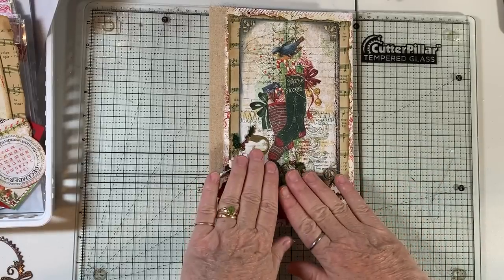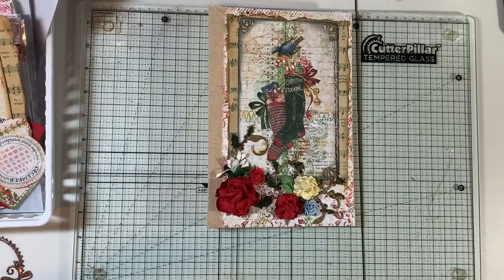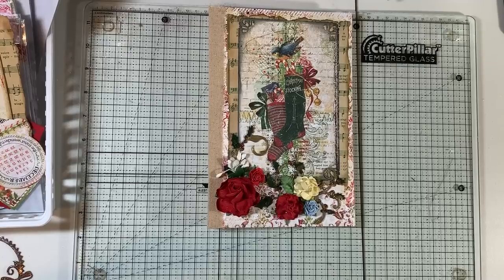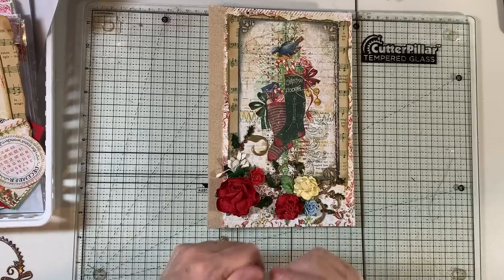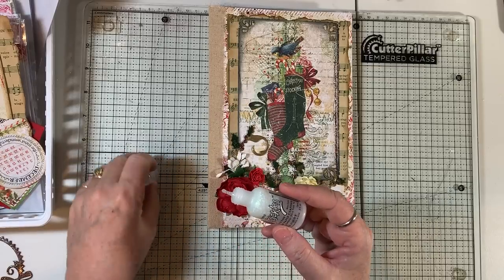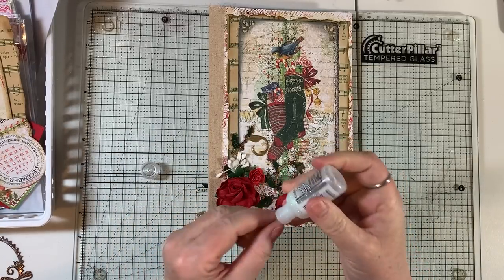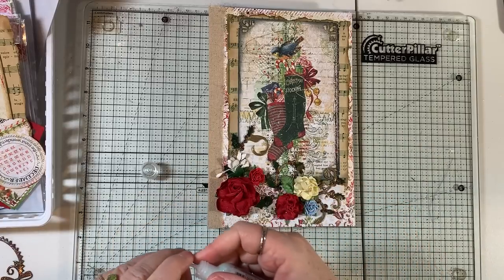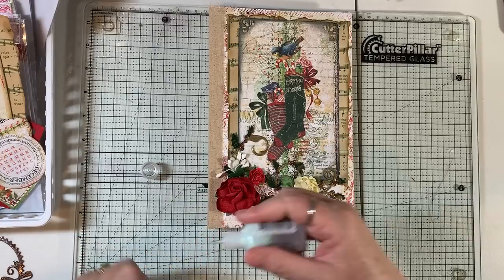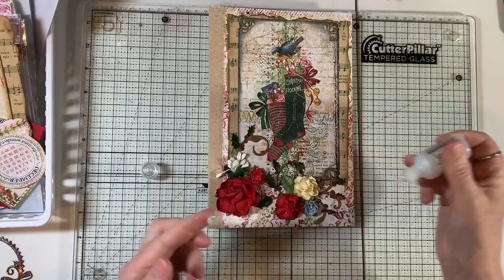Kind of different, huh? Okay, but here's what I want to do, because hello, it's Christmas and we've got roses, so I'm going to put some of these crystal stickles on my finger. These are old. I don't know. I really want to use them though. I have about 14 bottles of them, so if this one doesn't work, oh, this one's gonna work.